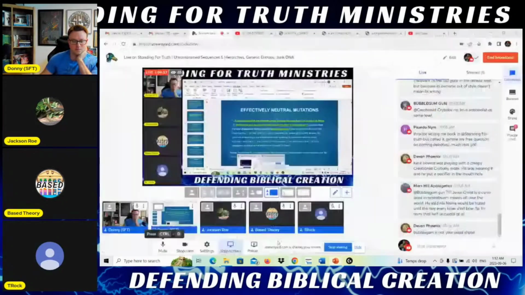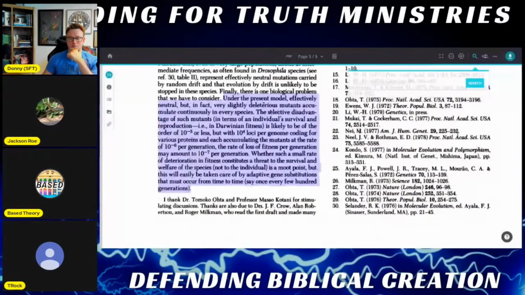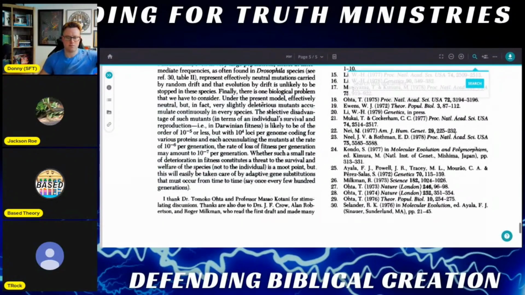So I would just want to point out that what you're saying is not true if there's such a thing as neutral mutations, effectively neutral mutations. And I found the rest of that quote, as you can see here. This is the quote in its context. So first of all, I want to point out that he's not talking about all effectively neutral mutations here. When you read it in the context, he's talking about different issues that could potentially arise.